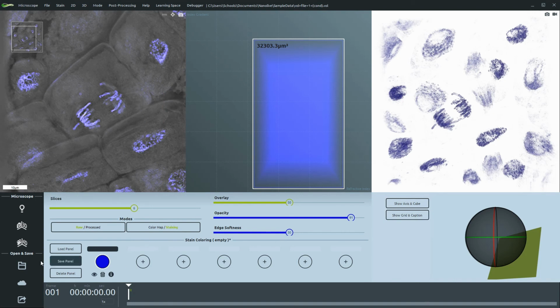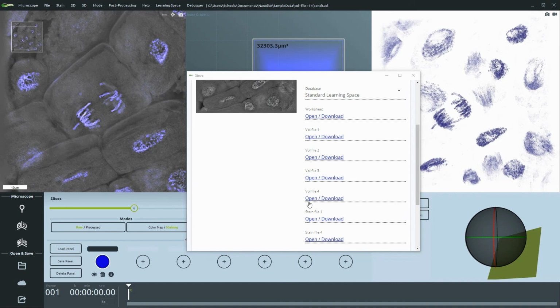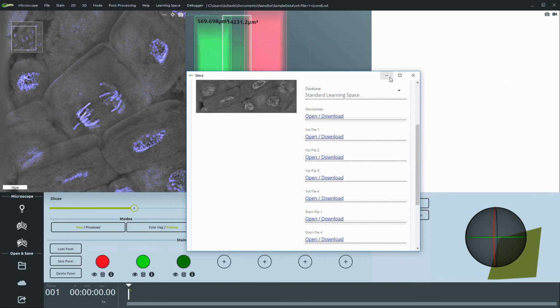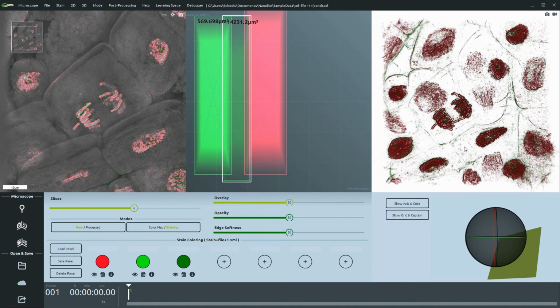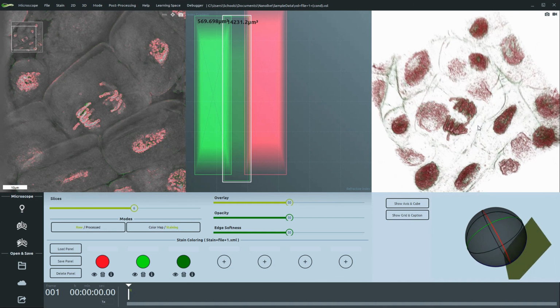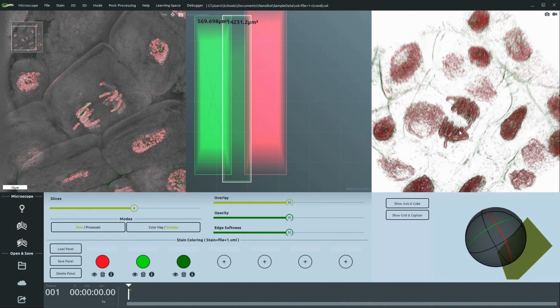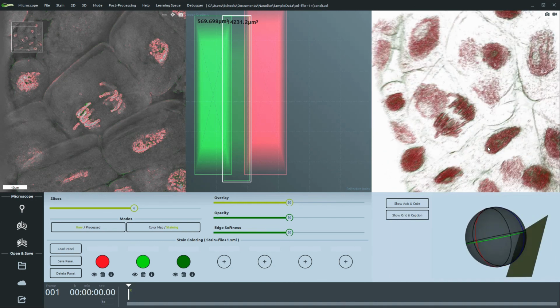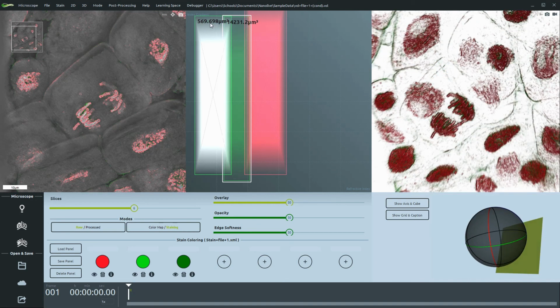What we also offer are staining files that are already pre-prepared. So for example, if you just click on stain file 1 over here, it opens up a staining file in Steve that we've already prepared. And here you can then rotate it and have a look. There we go. So you may have noticed these numbers that have appeared on these boxes. These are actually values of the volume of your staining, and that is quite useful for some other lesson plans that we have where we ask questions about the volume of certain organelles.